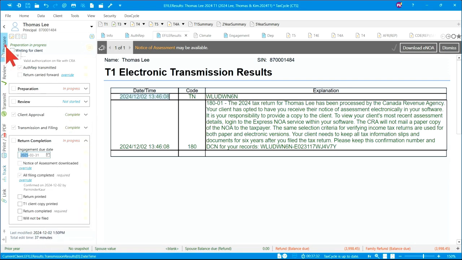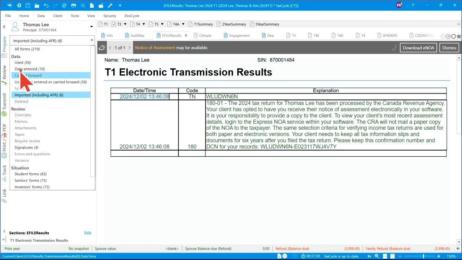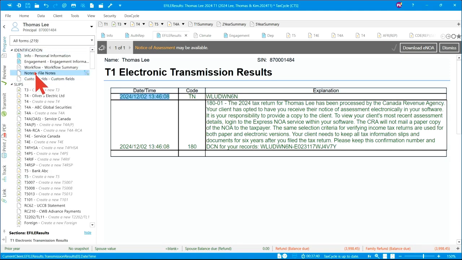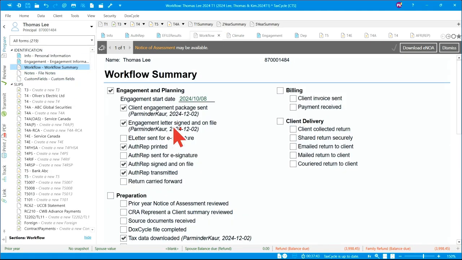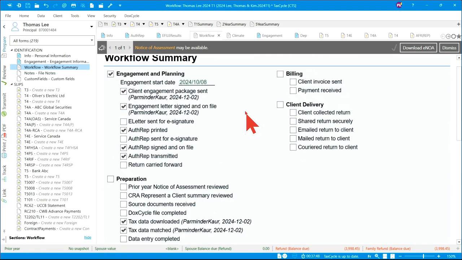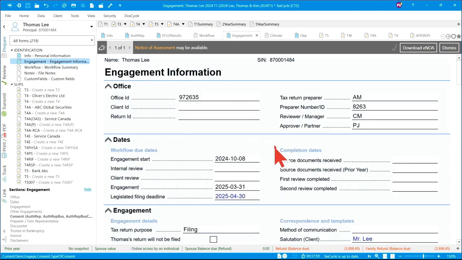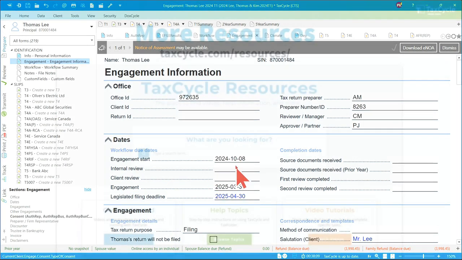And another thing I would mention here is that under the Prepare tab, I'm just going to go ahead and select all forms again, because I want to show you the workflow summary. Here you can see all the summary, all the overview of your workflow status, and you can print it for your meetings or review. And we were in the engagement worksheet, and as you can see, we entered the engagement start date. It is automatically incorporated in here. The engagement due date is also incorporated from our workflow tool.